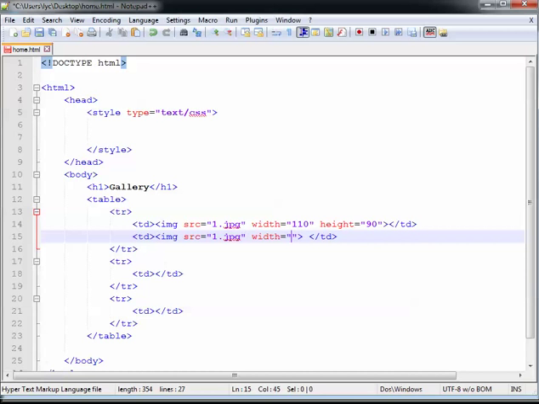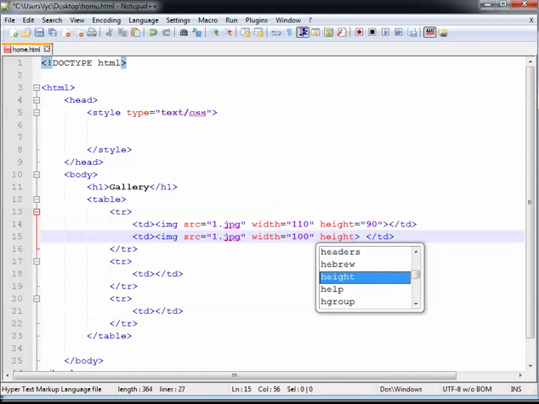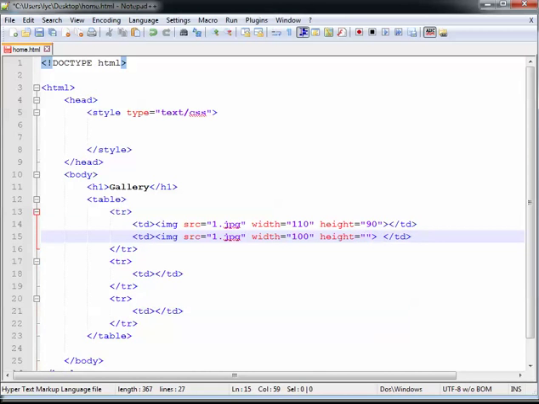Actually this one will be 100, and the height will be 90. But this one will be much bigger. This is 110. This one, the biggest one, will be much bigger. We use 470. The height will be 330. Okay. And this is what we get.